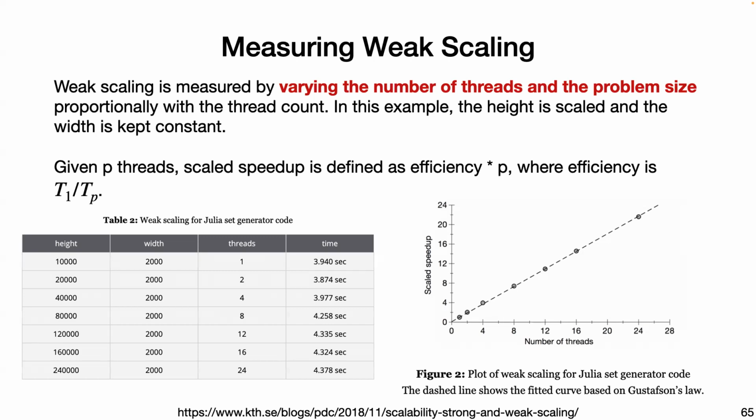And the way that I find it easiest to plot this is you calculate efficiency, where efficiency is P1 over TP. Lower efficiency means that more threads and bigger problems took longer. So efficiency goes down, and then you multiply that by P, where P is the number of threads that you got. So that gives you ideally still linear speedup, because the highest efficiency that you can get is 1. In terms of experiments, you can see this is a little bit better than this, but they're basically the same. Like this is 3.9, this is 3.8. Similar.